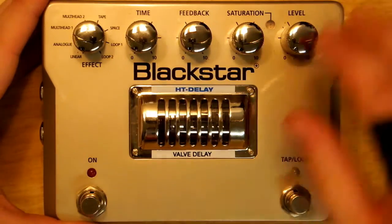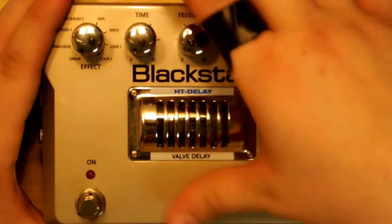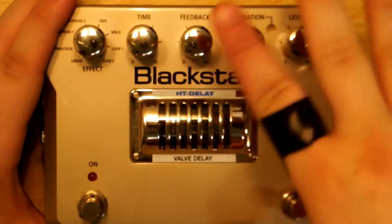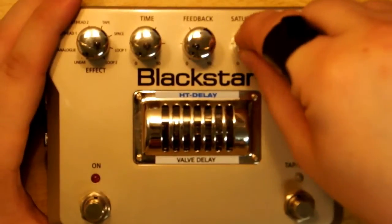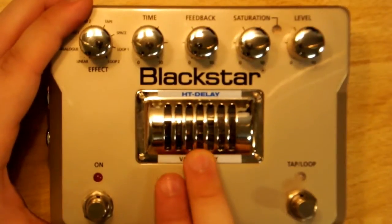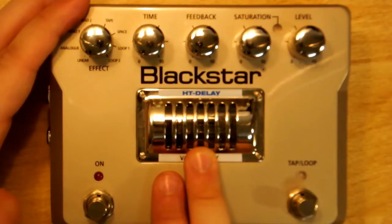Now, basically what you have is effect, and I think this is time, which is how fast the delay happens. You have feedback, which is how long the delay will persist. You have saturation, which is very cool. Depending on how high this is, the more signal is pushed into the tube and drives the tube, and this is bizarre, but you can actually get a very good overdrive sound off of this delay pedal.